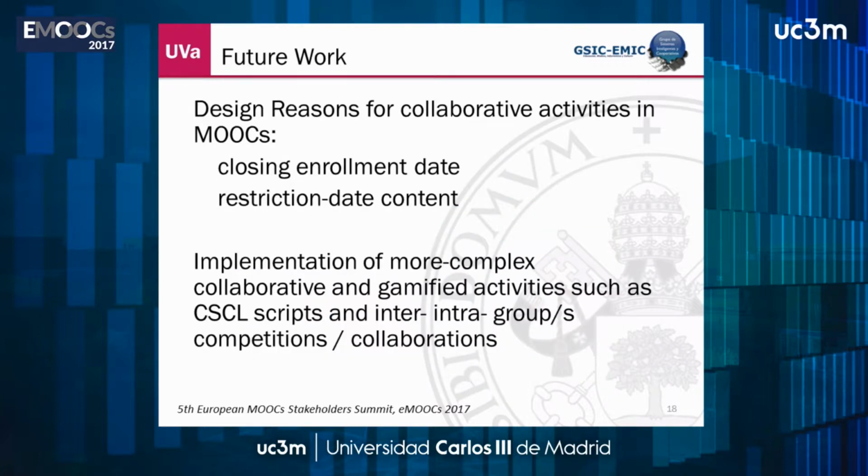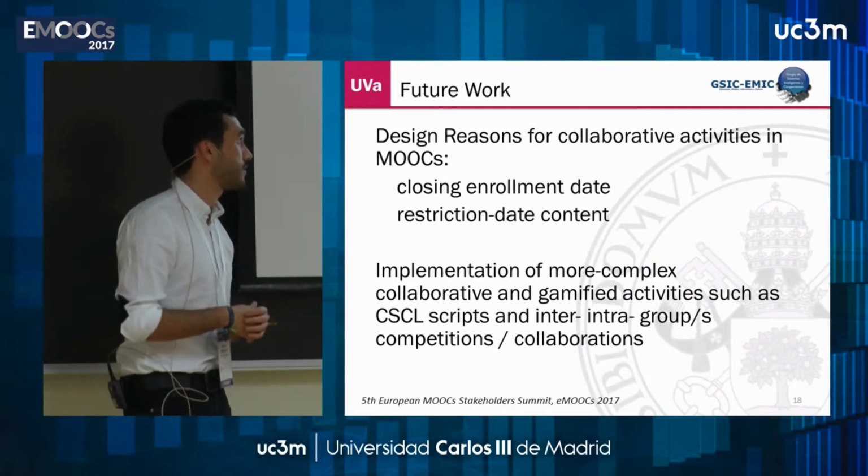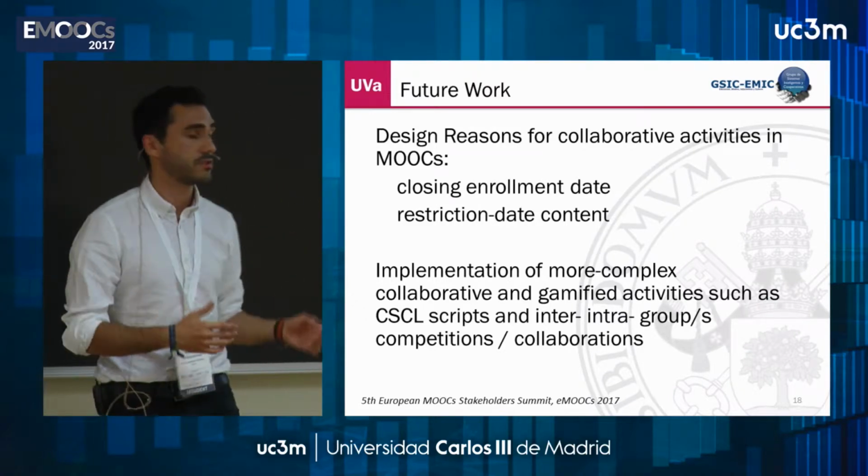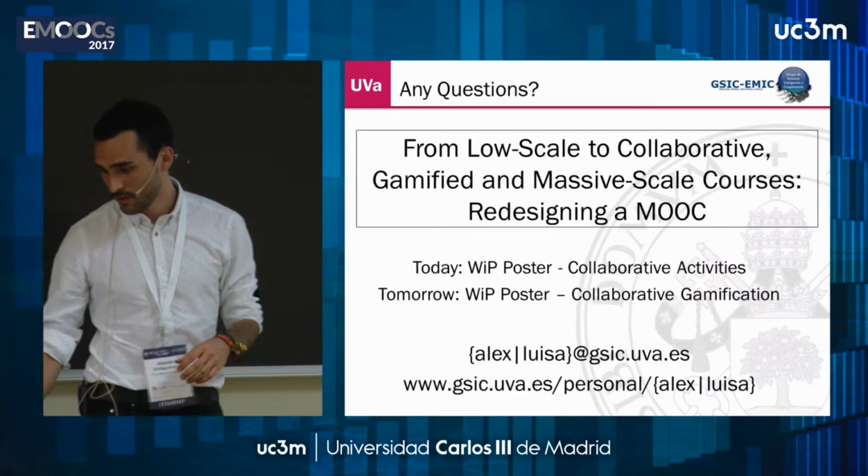As future work, we would like to analyze whether the design decisions we implemented in the collaborative activities, like closing the enrollment days and restricting the date of content, really work. We have to analyze the results. We also made a post-questionnaire for the students, and we want to ask their opinion about them. We are also working on implementing more complex collaborative and gamified activities, like CSCL scripts and intra-group competitions and collaborations as gamification features.